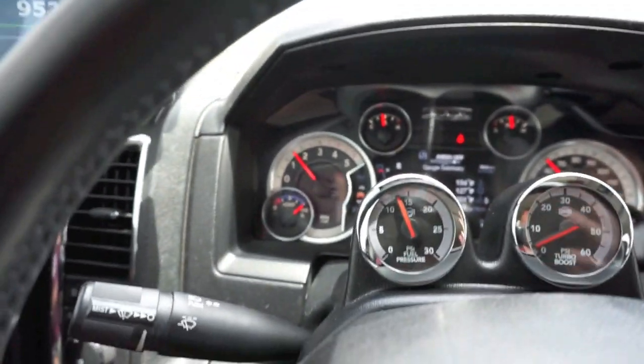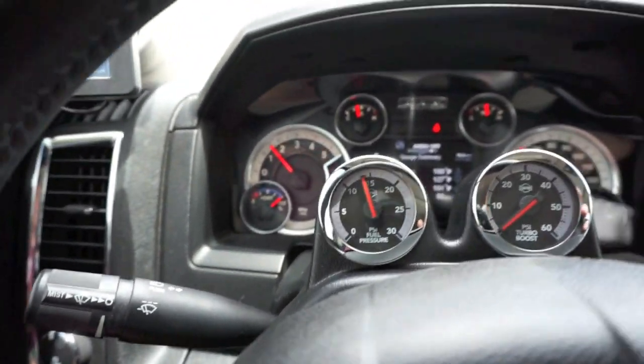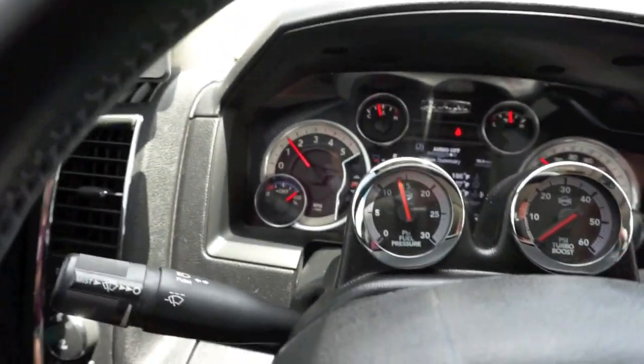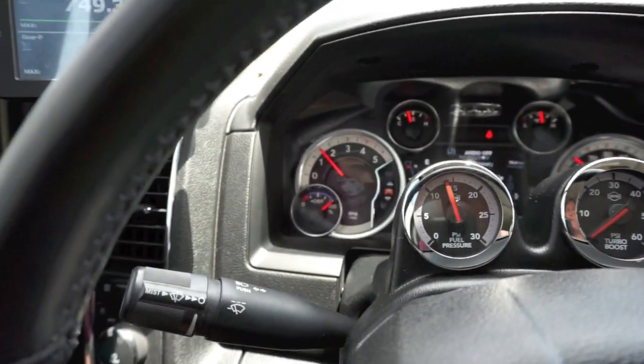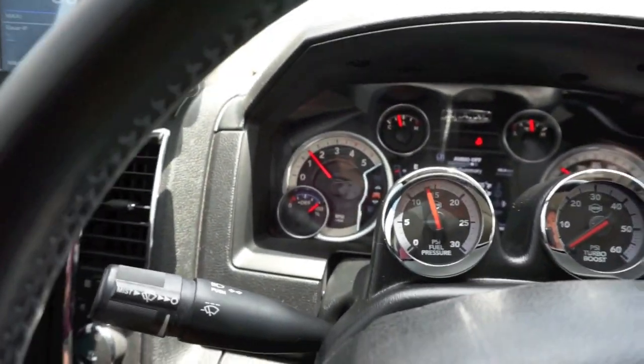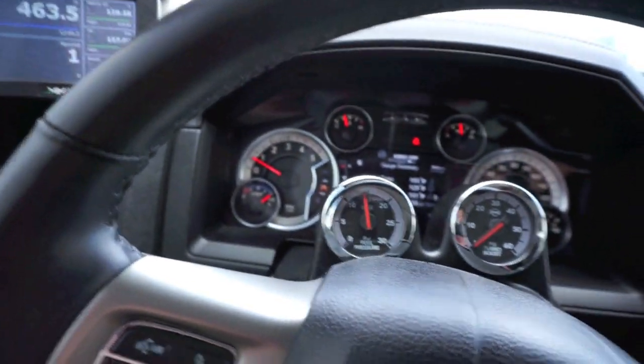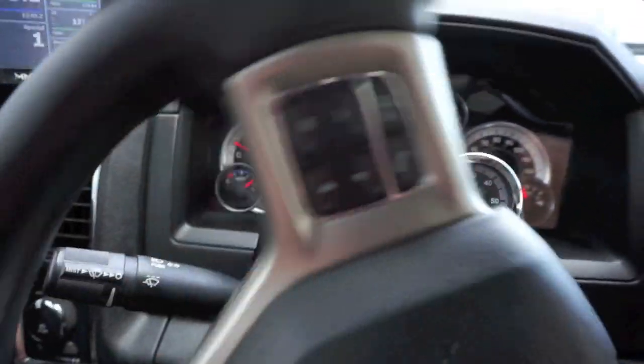You guys tell me what you think of what I'm talking about, if that even makes any sense. But it just feels a lot firmer. I'm not talking about a hard shift, but she feels like she's just more solid, in tune, and more stable. If you guys notice, I don't have a check engine light anymore. That's freaking awesome. I can actually remote start the truck.